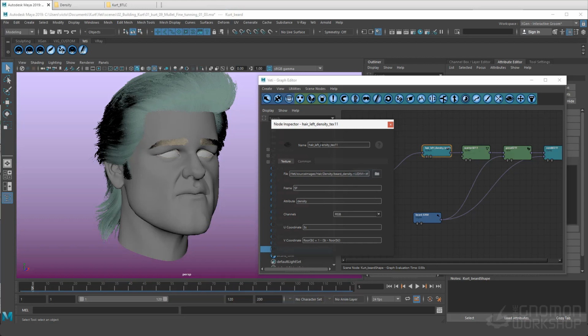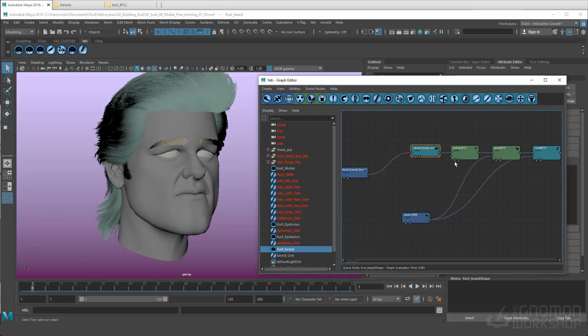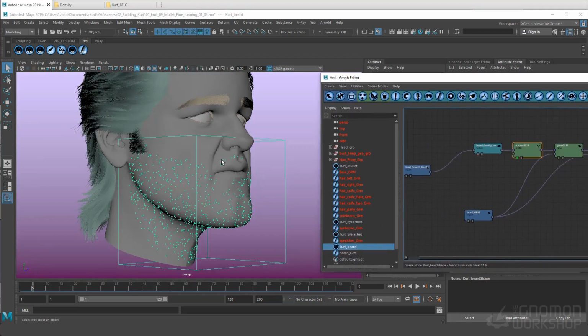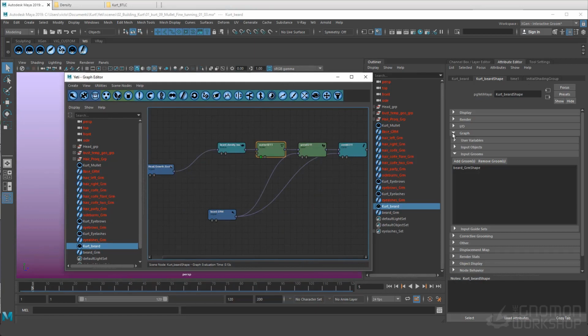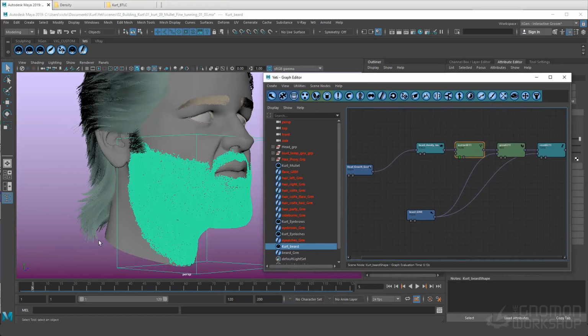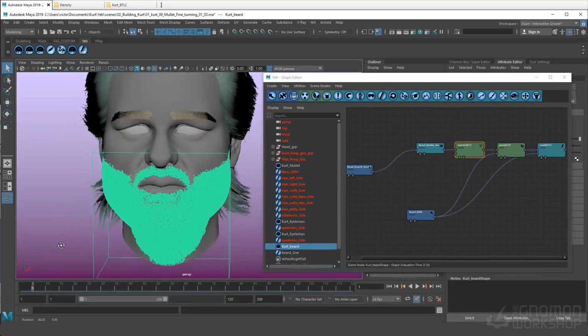Let's just call this... you can see that the map is working. Let's update the display, and that looks pretty dense.